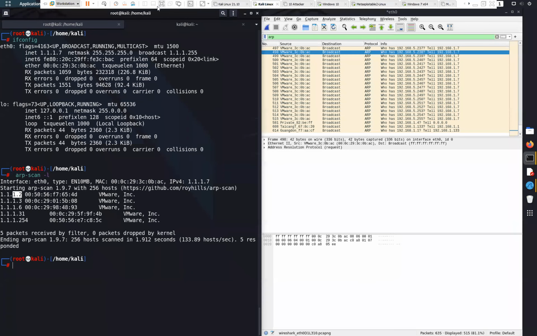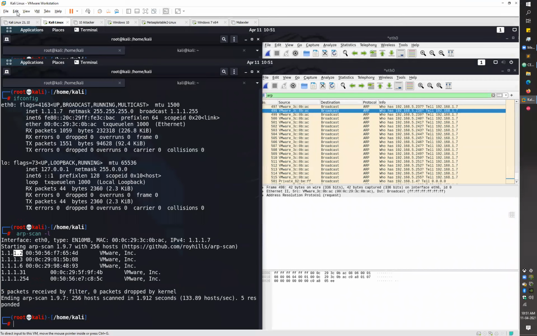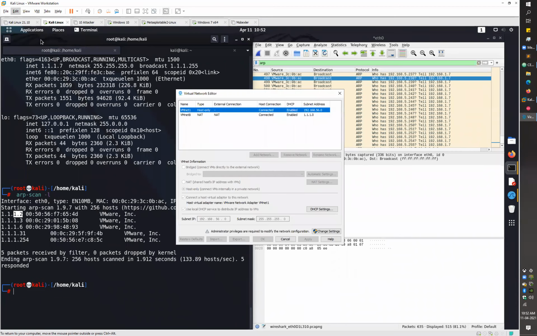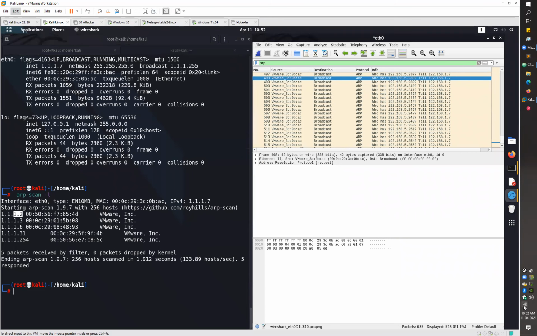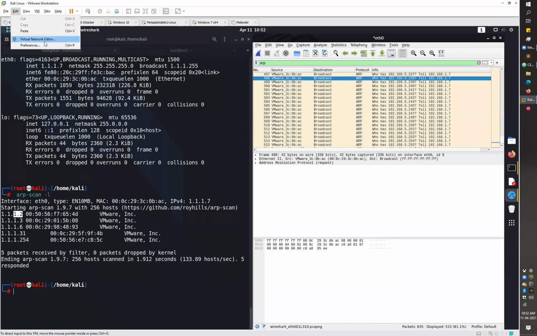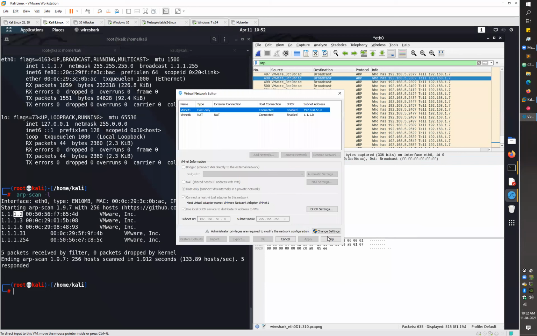Like if I just show you the configuration, go with this Edit, Virtual Network Editor here, and this link here. Oh, I cannot see them there. Let's repeat the step. Just check my network. I'm in a good network. And right now I'm in the NAT network. Right. So again, I'll go with this option, change settings at the bottom right. Just go with this option, change settings.